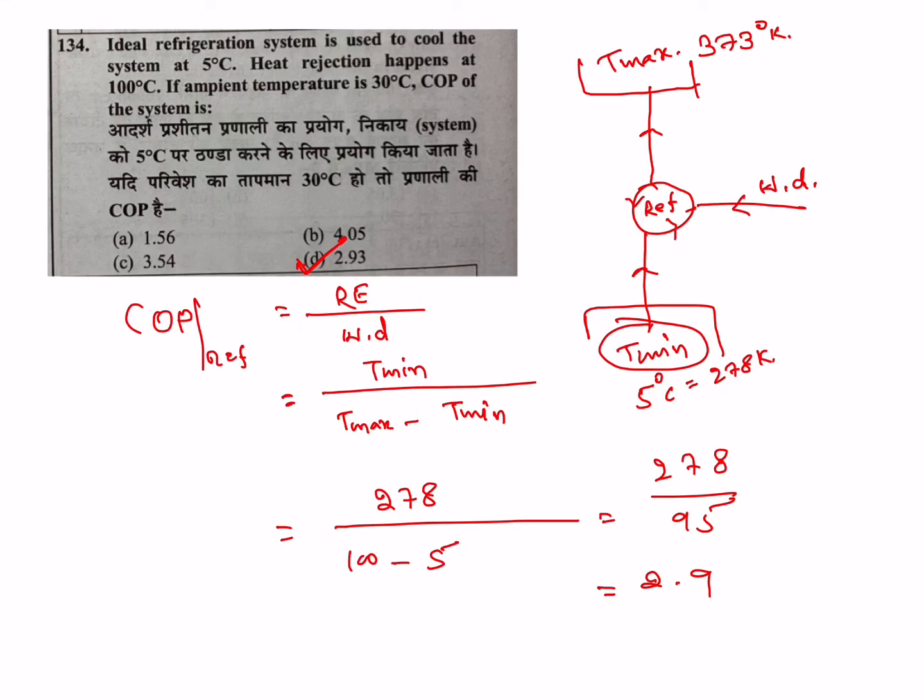Next question. Direction of a natural process is dictated by the dash law of thermodynamics. Heat flows from higher temperature to lower temperature. Second law of thermodynamics. A is your correct answer.